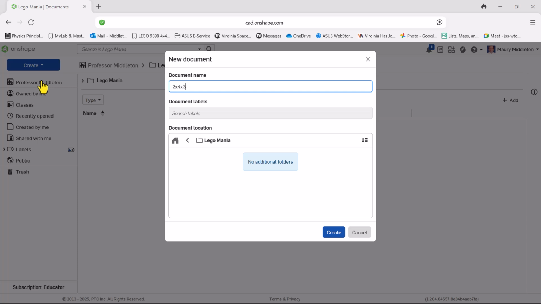The height of the plate will be 1, and a brick is 3 times the height of the plate. We're going to put a color in there, and we're going to call it brick. So we're going to name it 2 by 4 by 3 blue brick. And you're going to put your initials in there. Once you have done that, it is going into the Lego Mania folder. So we will go ahead and create.